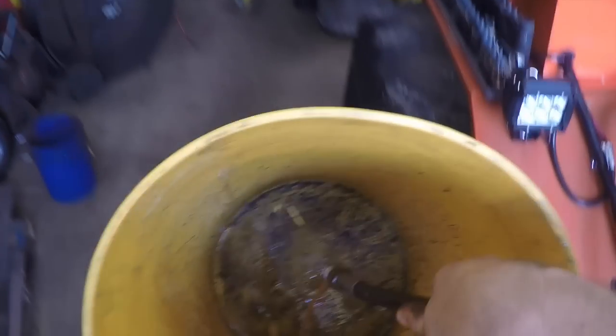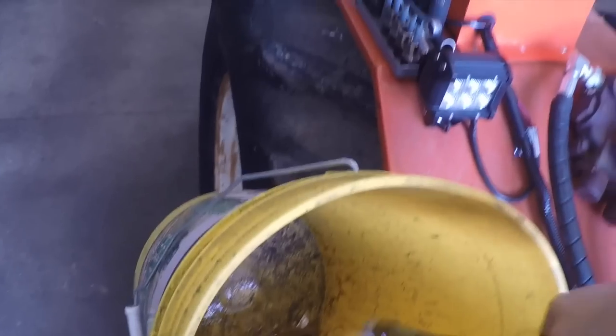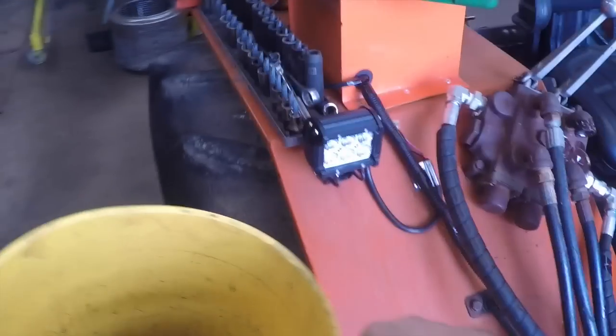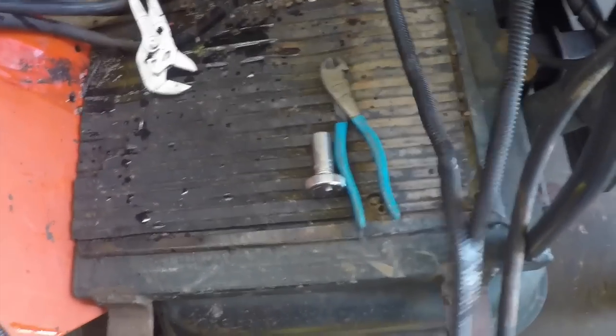And that's what it looked like. I don't know how much of this oil we're gonna catch. There shouldn't be much in here. Famous last words. All right. Well, we're still losing less than last time. Look at that, it's actually somewhat like oil. It's light colored. And I hope that dead bug in there is out of the bucket, not out of the hose. I totally don't want to be screwing with this loader again.